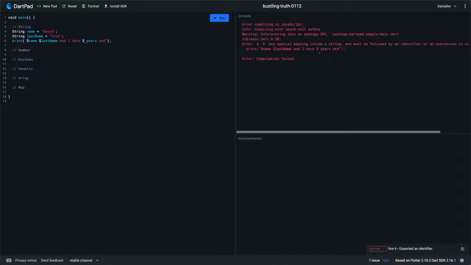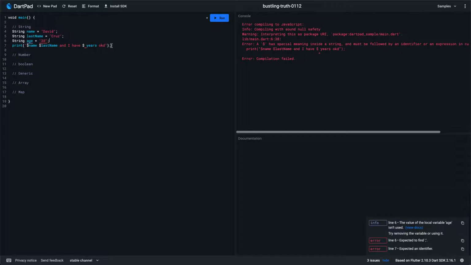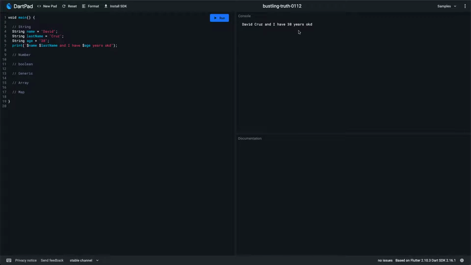So how can we actually put my age here? To put my age itself, we can create another string here and say name, and there is age itself. So in this case, the age is going to be, let's say, 38. Okay, 38. Now we have the age here, and we put it here, and we run it, and everything's going to be fine. You're 38 years old. Okay, sorry, it's going to be years old itself.